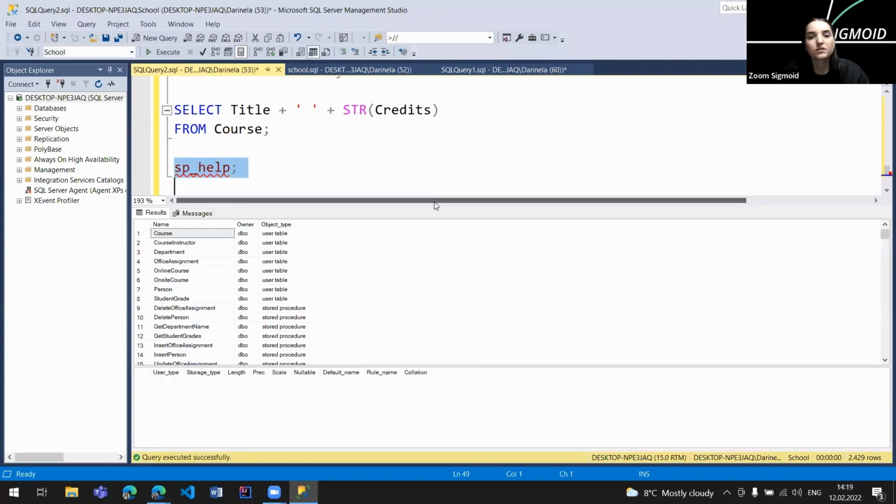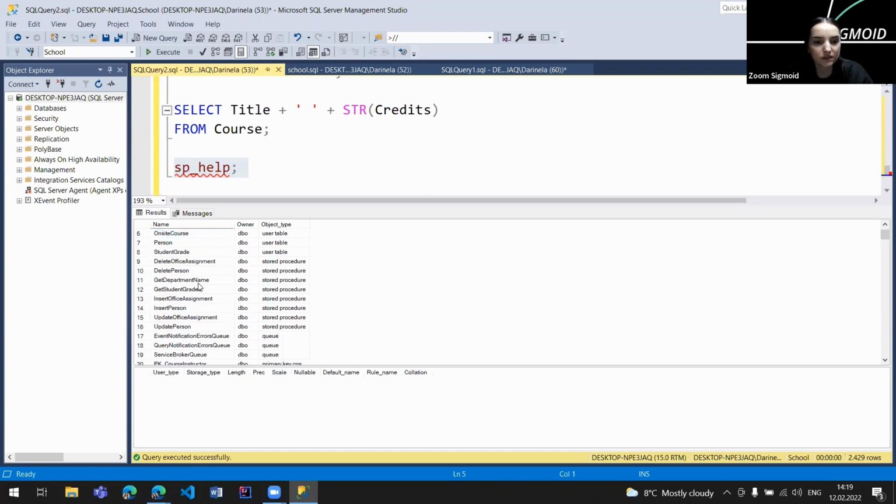Yes, everything. So without parameters, it gives you all the names of the tables, as I showed you. Okay, we have here tables. We have here stored procedures. We have some queues. Okay, some object primary keys. You can see how it is named. I don't know if it is well seen on my screen, but I hope yes. We have special naming in primary keys.